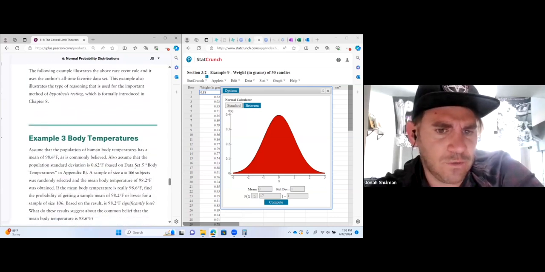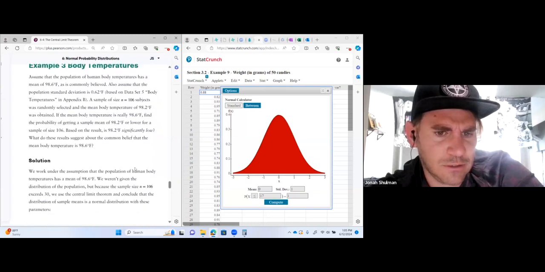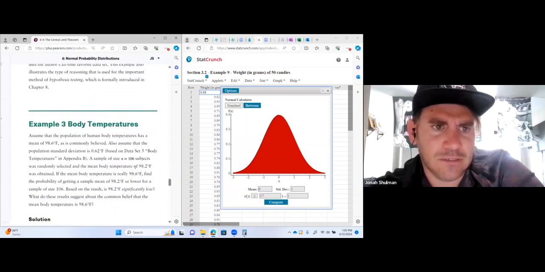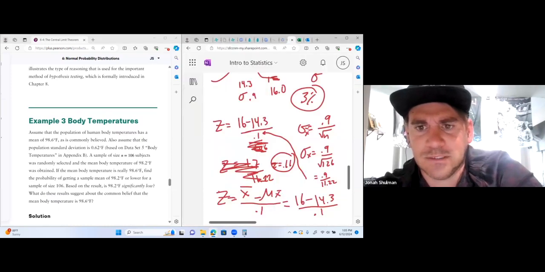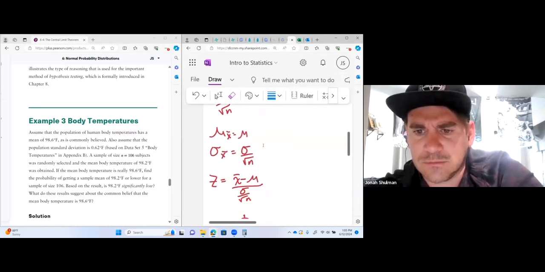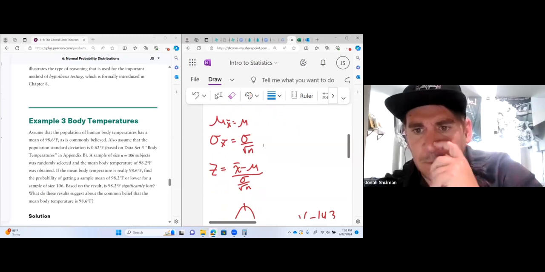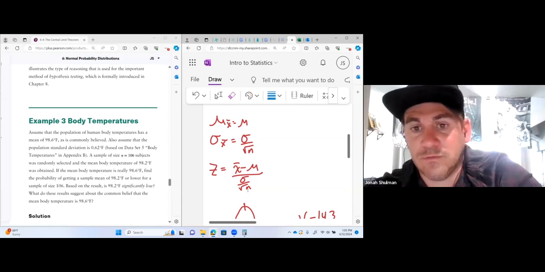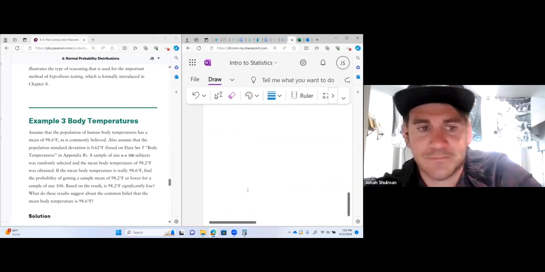So here we go. Here's our first real example. This is like our first actual example. Let's get after it. So let's make this happen. Remember, these are our three formulas. This is if you don't do it first, but basically it's X bar minus the mean over the standard deviation over the square root of n. This is going to give us our z-score.